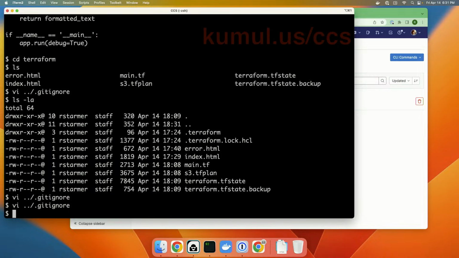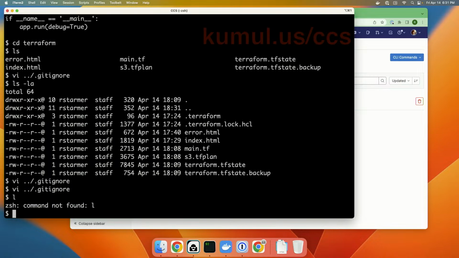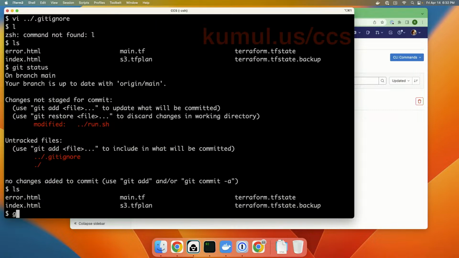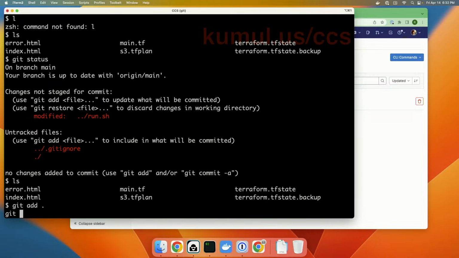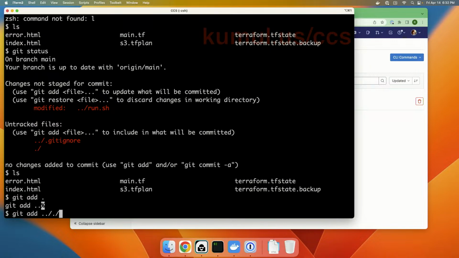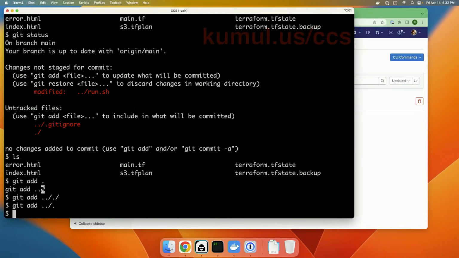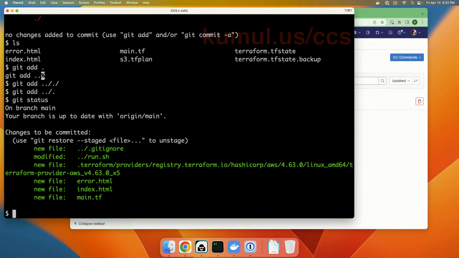Those are intermediate files. All right, so if we do a git status here, we see that we have the git ignore that's needed. Run.sh was modified because I have a remote container that I can use. And then, of course, there's stuff here. So if we add this, all right, I thought I said don't.